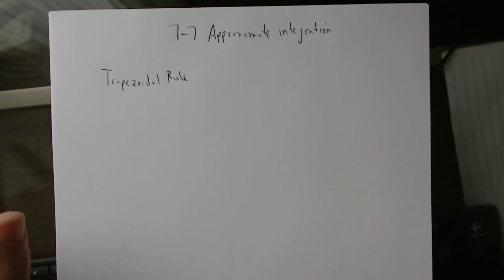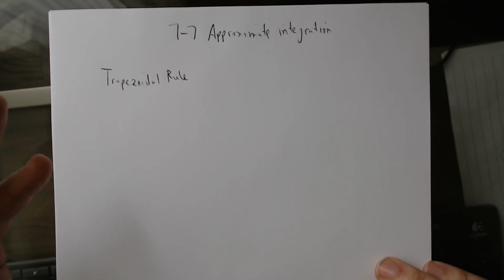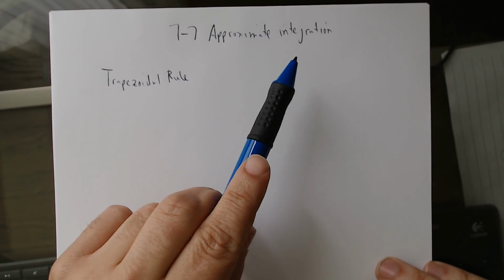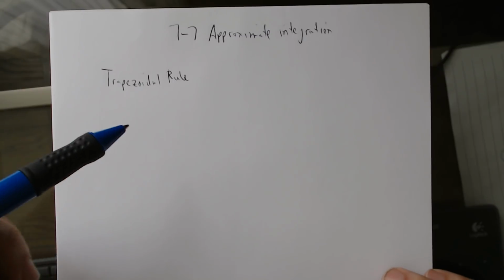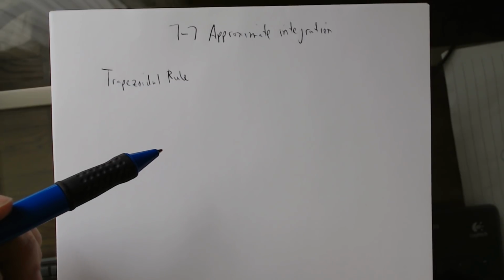Okay, so today what we're going to do is kind of a review of, well, it's not exactly a review, but we've done this before in this class, which is basically approximating areas under the curve, which is what approximate integration is anyway. And what we used were rectangles, if you recall when we first started the whole idea of finding the area under the curve.